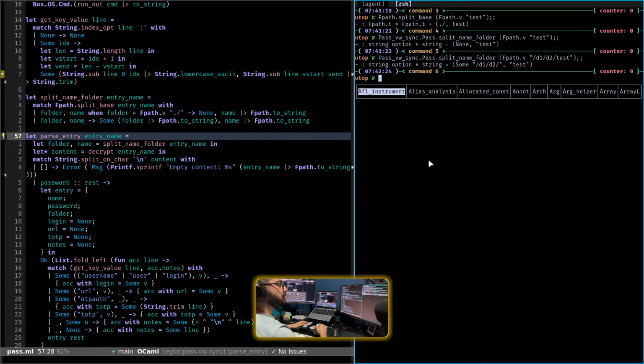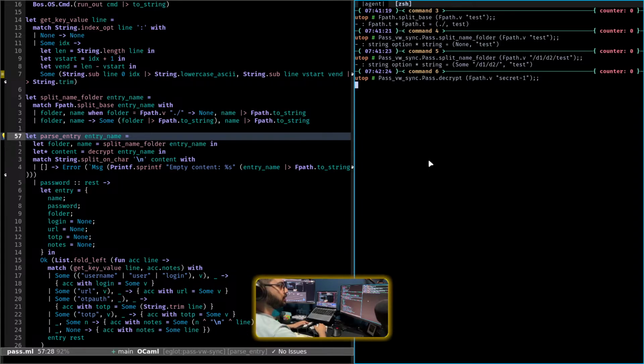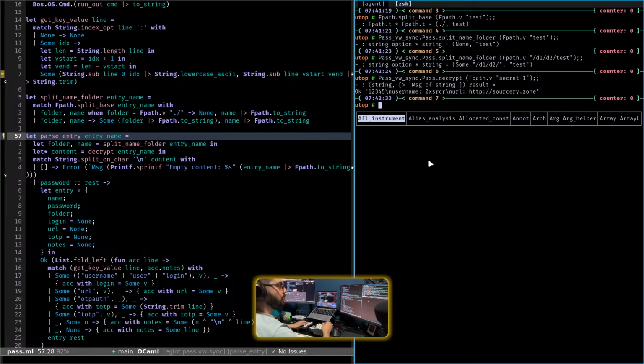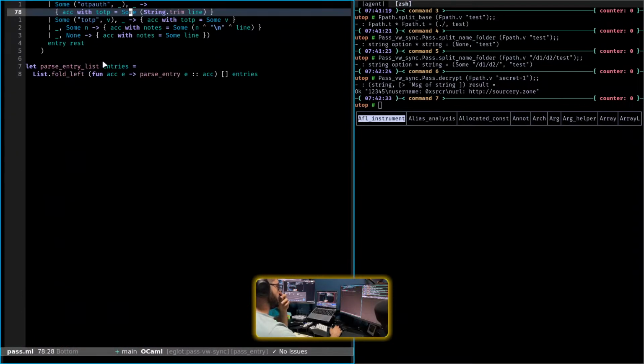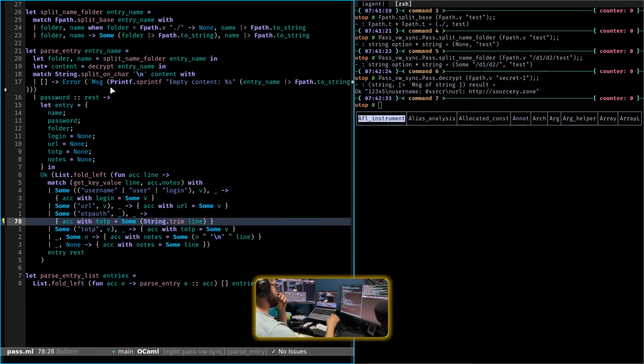If I do pass decrypt, if pass secret 1, it's going to get this content, this text content, and parse it into this type. So I have everything as fields and I have them accessible.